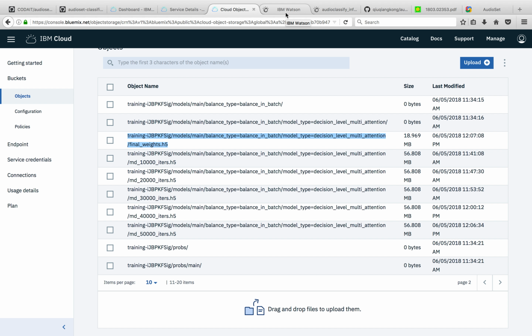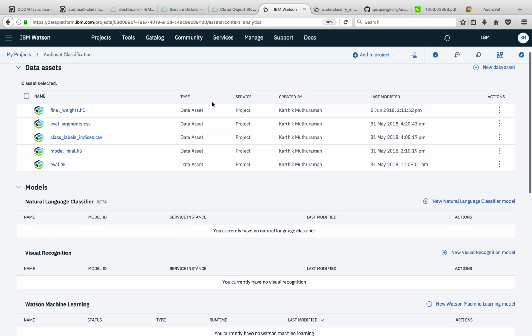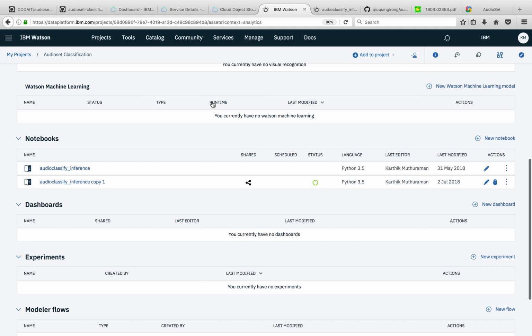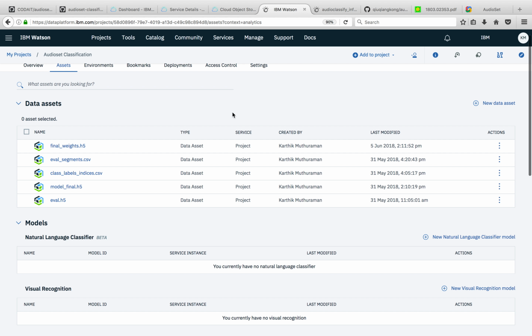Right. So for the inference, we'll be using Watson Studio. This is a really convenient platform to host Jupyter notebooks. Before we go into the notebook, make sure that, as mentioned in the README, you're linking your cloud object storage and you're uploading the final weights file that I've just mentioned.